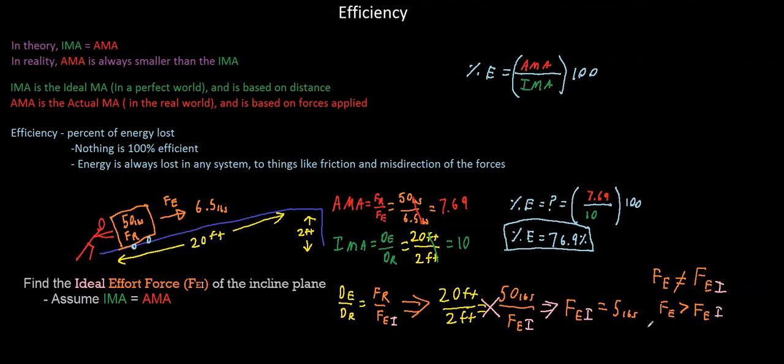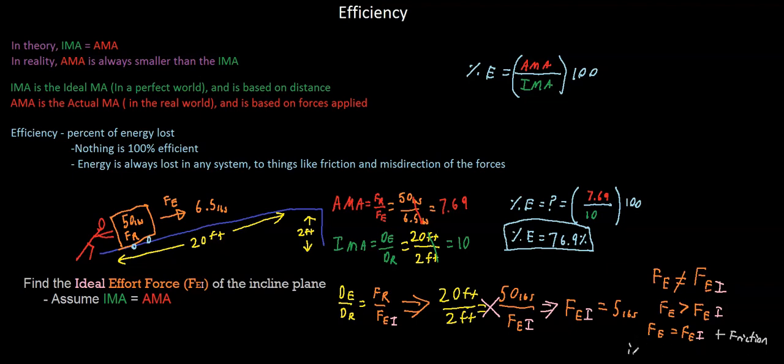And this is because our force effort is equal to our ideal effort force, or our FEI, plus friction. And it's more than friction, as we've said several times. I can't stress that enough. It's not just friction. It's other things like misdirection of forces and other things too. But let's just say it's friction just to keep everything simple.